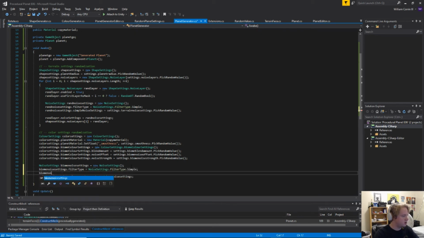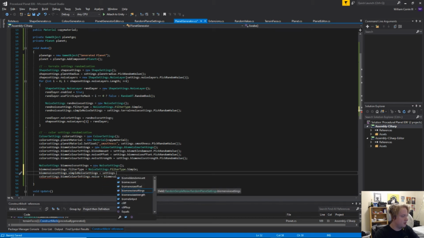Not going to do the rigid one for this video. Simple noise settings is equal to, oof, my goodness, so much nestedness. I lied again. It's not going to be that bad. I have this. It's biome noise settings. Pick random value.